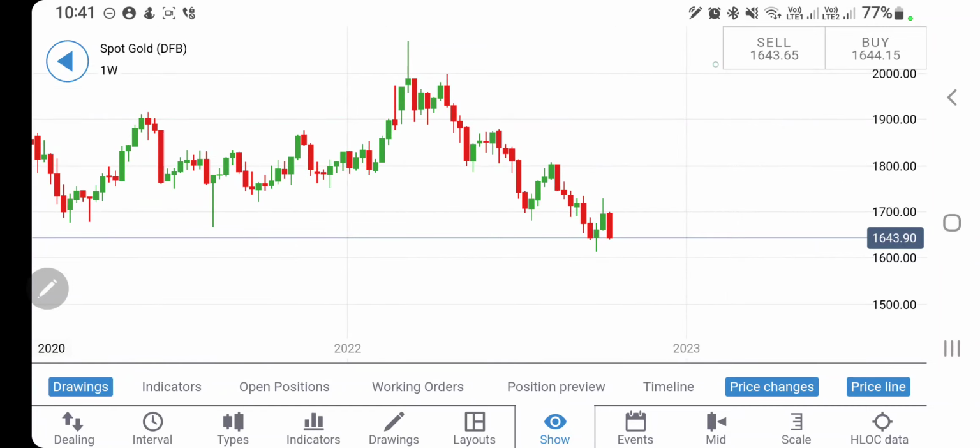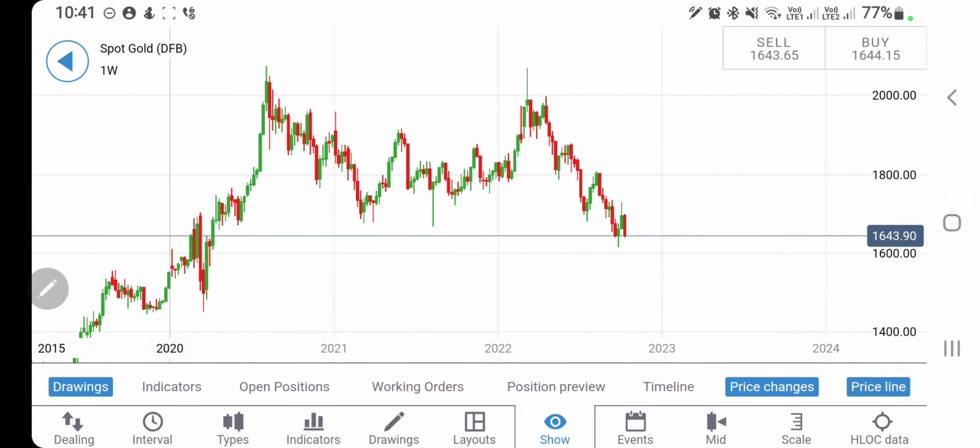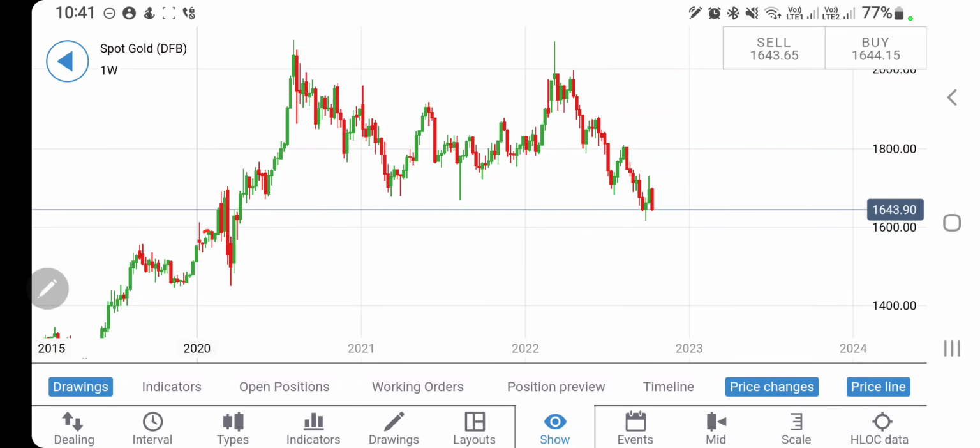Let's start. See, I told you these are the weekly charts, and very clearly gold is trying to trade in this channel. The bottom now is well below 1600, and yes, these are the levels we had shared a long time back, that gold is now heading towards the 1590 1600 zone. This is a zone it should at least touch, and below that 1590 there is a little more downside to it. It can drop further, be careful.